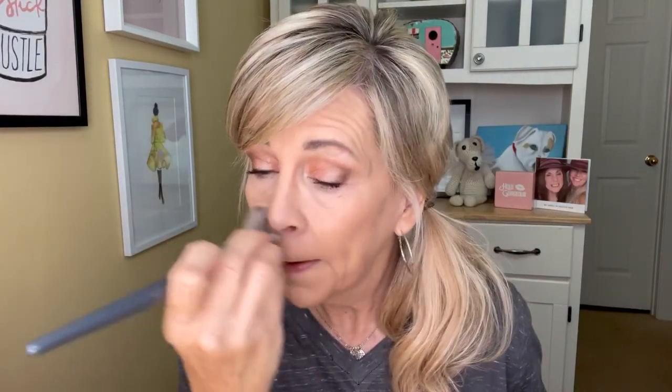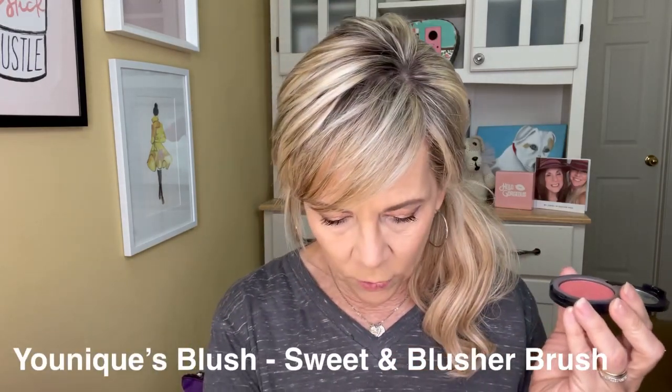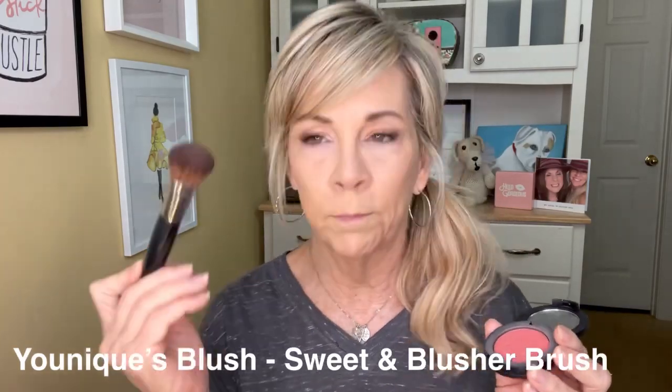Add some dimension back to it. Isn't that pretty? And it's very, very light. I love these new bronzers. And then for blush, I'm just going to go with a simple blush. This one is called Sweet — it is a Unique product. I'm going to use Unique's blusher brush. This has no shimmer to it — it's just a matte finish. And I'm just going to apply it right over that bronzer and push it up into my cheekbones. This is a universal kind of color that goes with any skin tone. It is a matte. I am going to set my face — I'll show you how to do that next. Oh, it's so pretty. I love it.